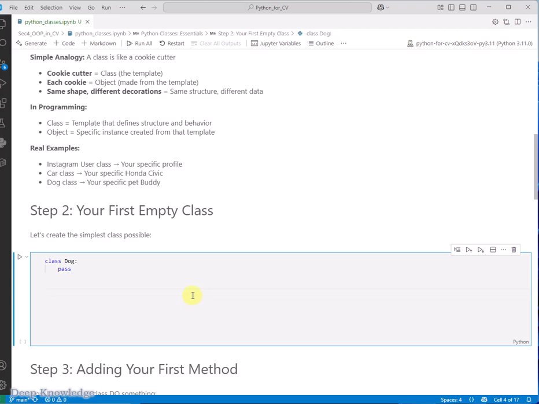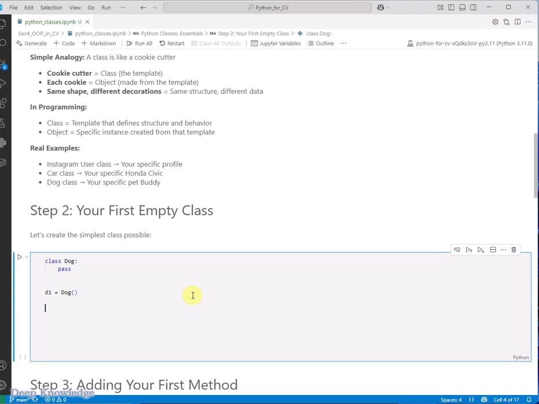And to create an object from this class, let's say we need d1, for instance, equal to Dog(). By this step I have created an object. Let's print the type of that object: type of d1.